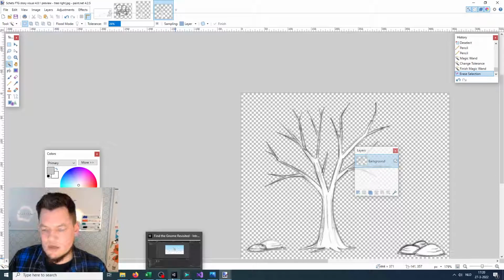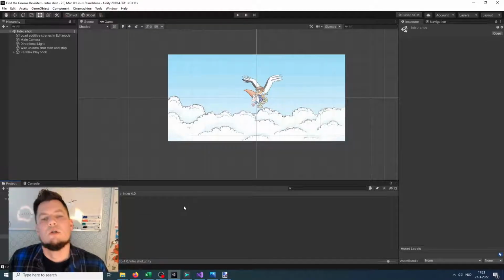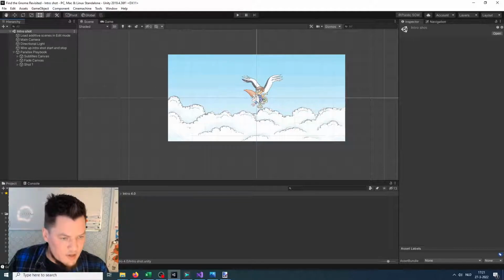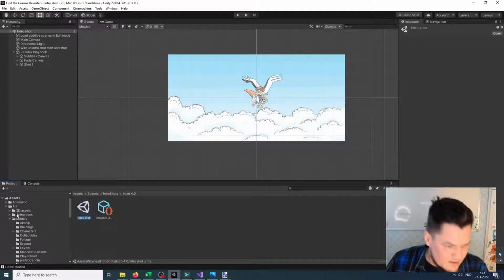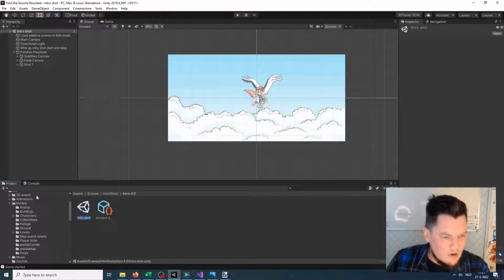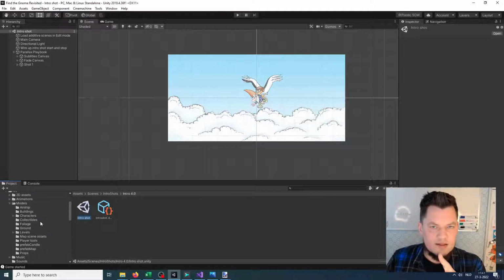So now I can go to Unity and I have to import them. Wait a sec. I'm currently working here in my folders. I'm thinking right now, I'm looking this way, but on the screen it's that way.